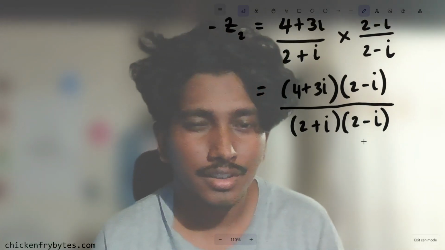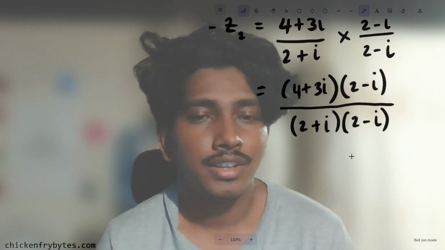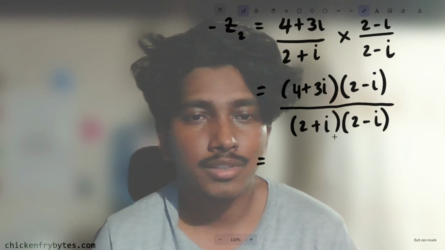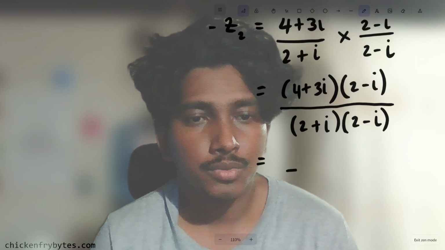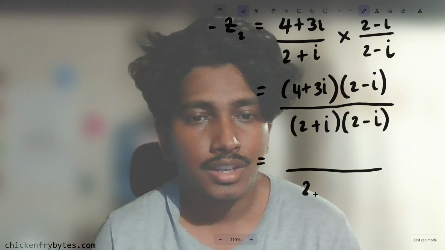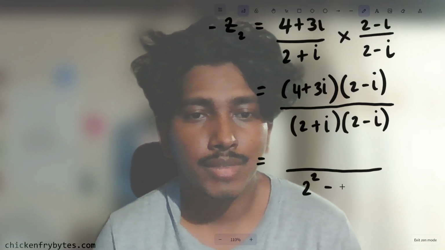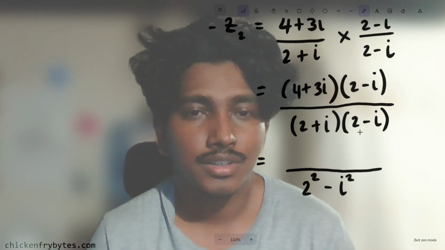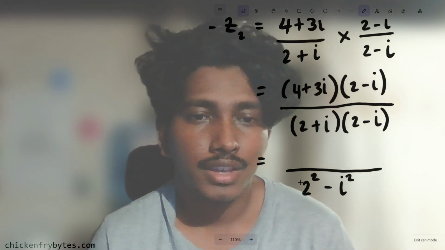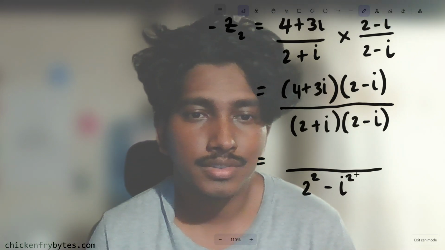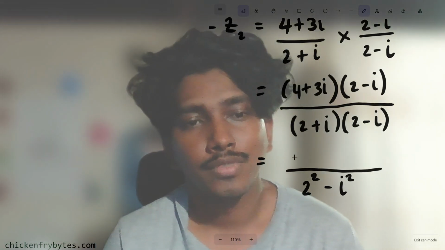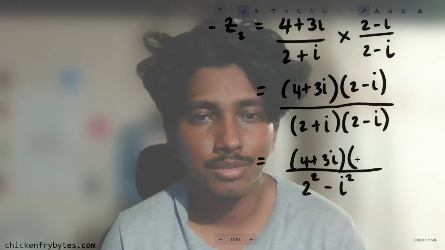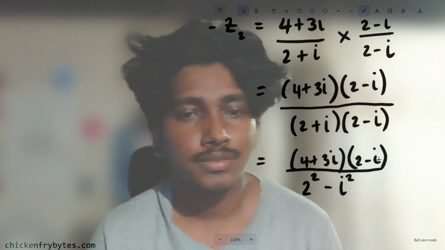This here is, if you can really notice, a difference of two squares, right? So we have something of the form a plus b times a minus b. So we can actually rewrite it as a squared minus b squared, right? a plus b times a minus b is a squared minus b squared. Same thing, right? So I'll leave the top for you guys to break down. Just a simple multiplication, right?